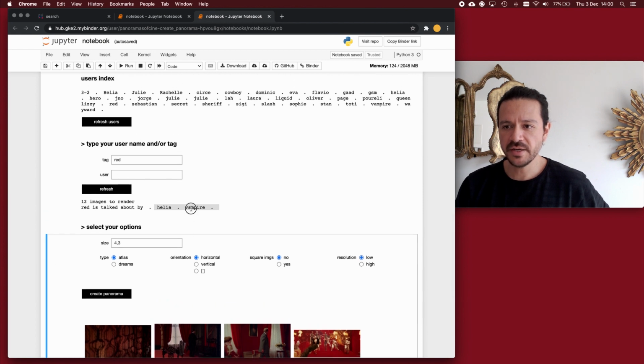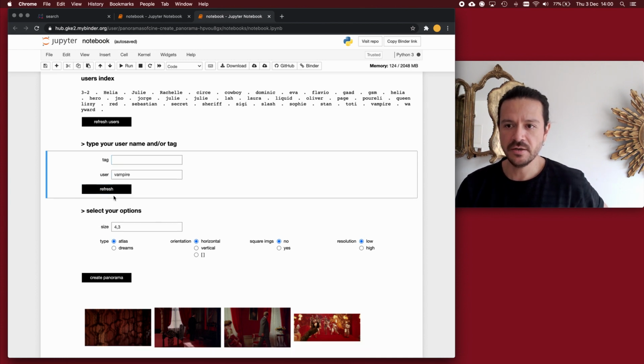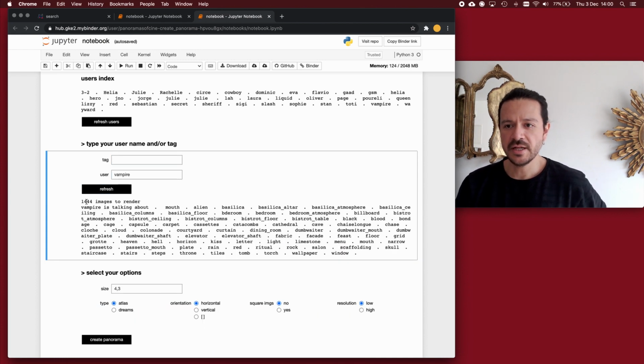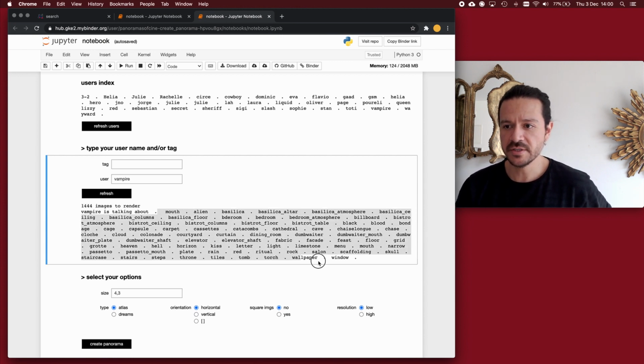If I change my query and I type a username and click on search, I'll get similarly another message with a count of images that this user is working on and the categories that this user is interested in and constructing.